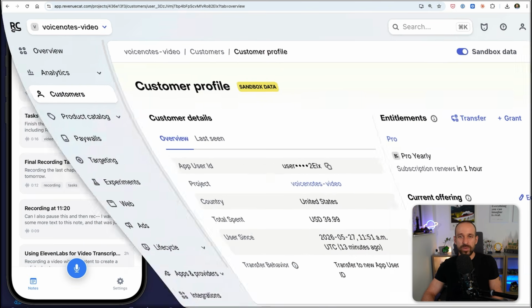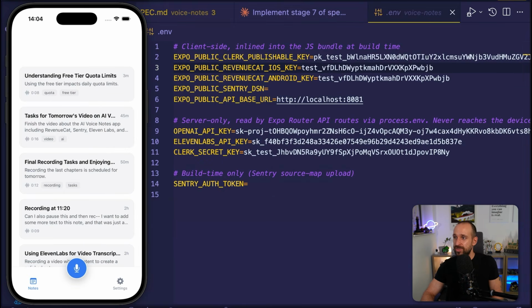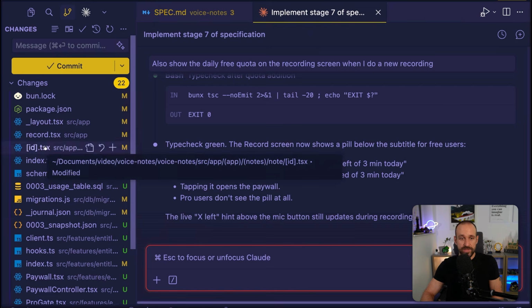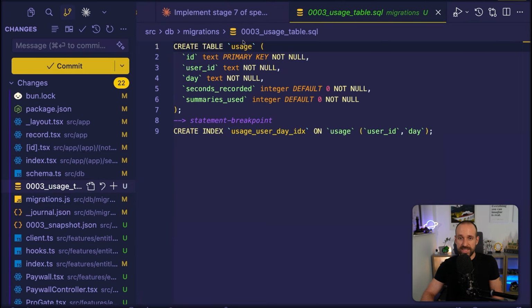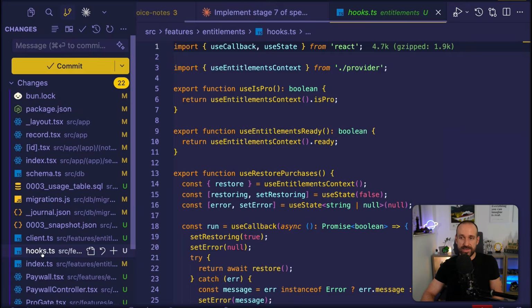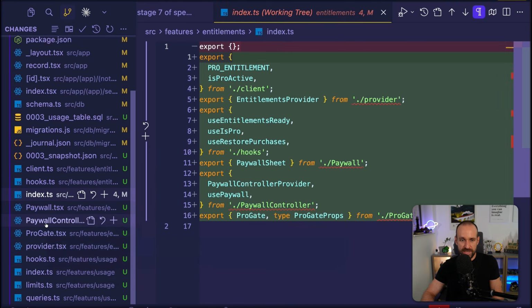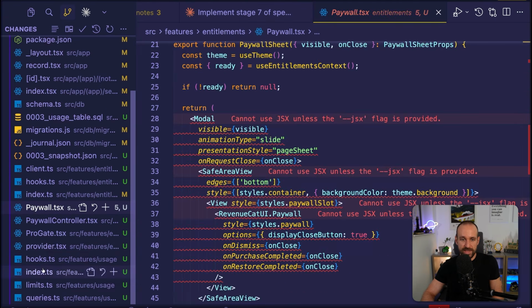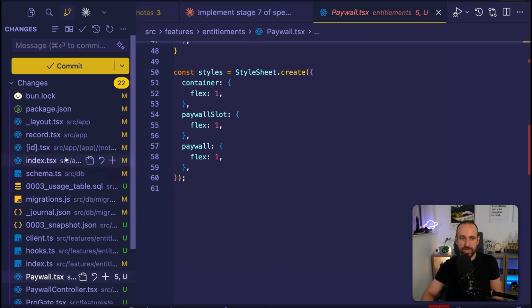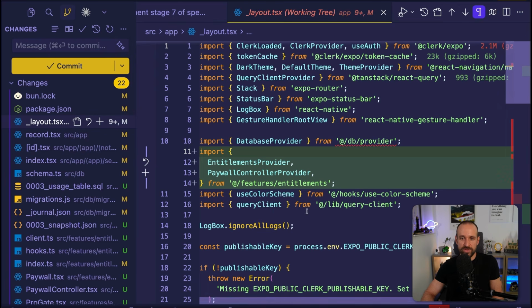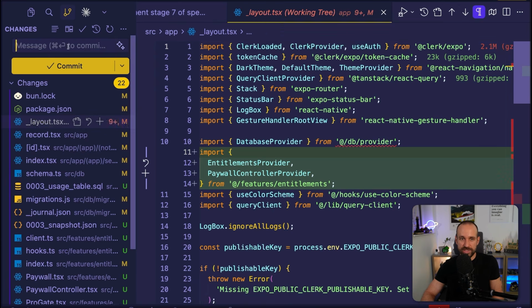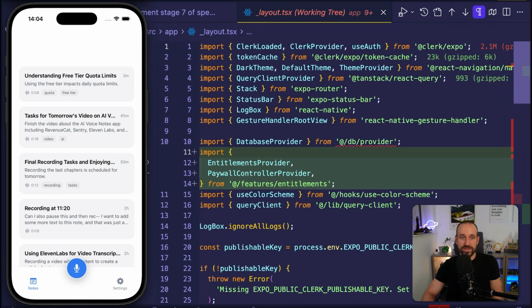Okay, that was almost too good to be true. So let's commit this. Yeah, we have like a daily usage table, but that's fine. And beyond that, nothing really critical. I think everything in terms of the paywalls here, the changes seem to work correctly, a bit to our layout, but otherwise I trust this. So add RevenueCat paywall. And with that, our voice notes app has come one step closer to being finished.